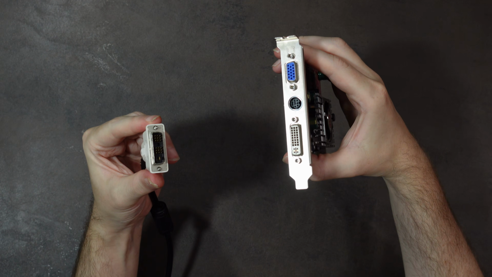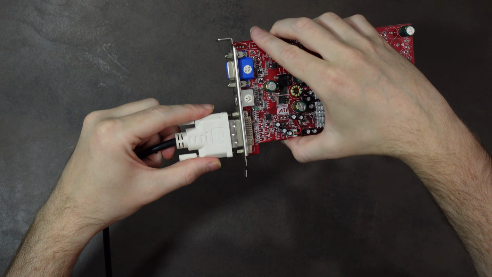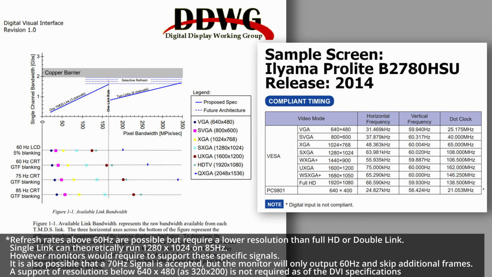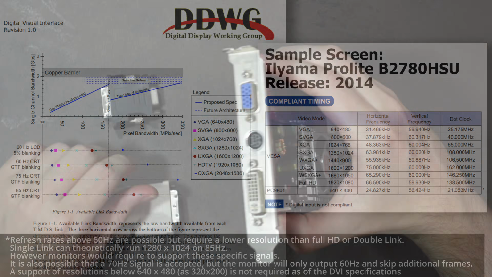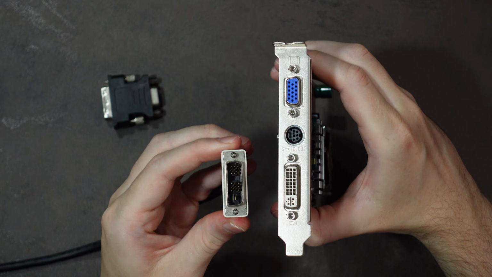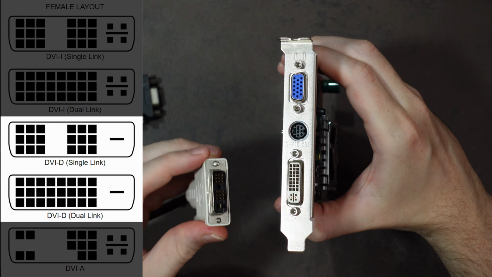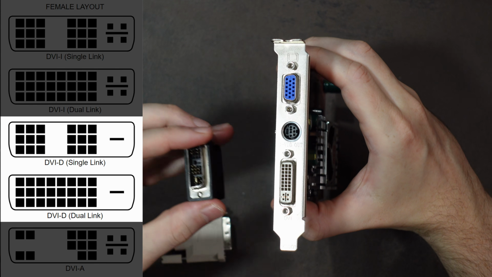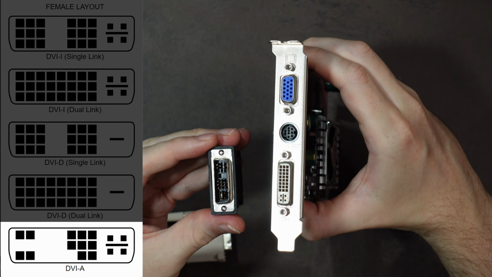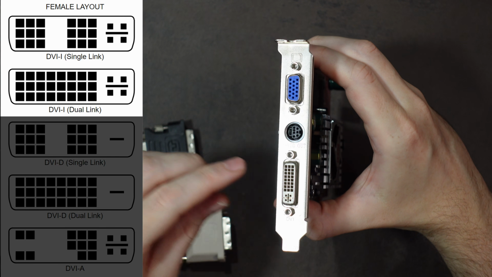This is also related to the introduction of DVI in 1999. The DVI signal is digital and comes with more rigid specifications. Resolutions below 640 by 480 and refresh rates above 60 Hz are now potentially problematic. That's probably also one of the reasons why DVI used a two-track approach. While there are DVI connections that can only send and receive the new digital signal, there are also DVI connections exclusively for analog signals like VGA, and a mixed form which can do both.